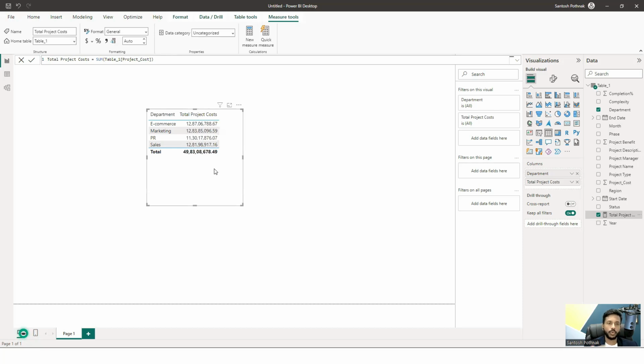If you go and understand how performance is impacted and how the back end works, some aggregation engine gets activated. A lot of technical terms are there. We're not going into all of that at the moment. All you need to understand is that DAX will allow you to make calculations much faster.